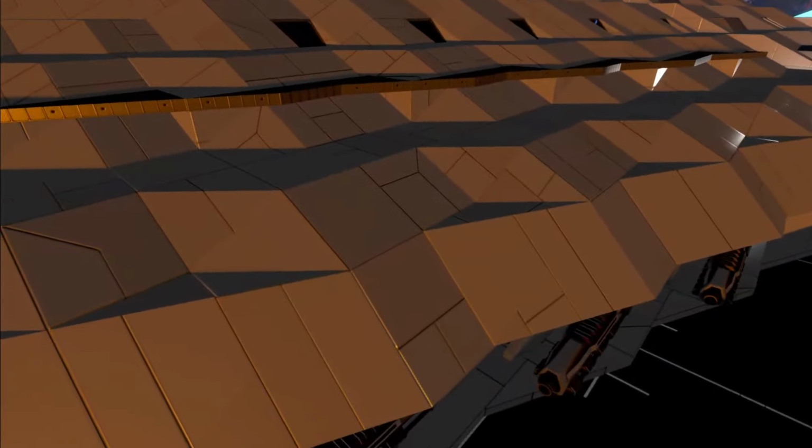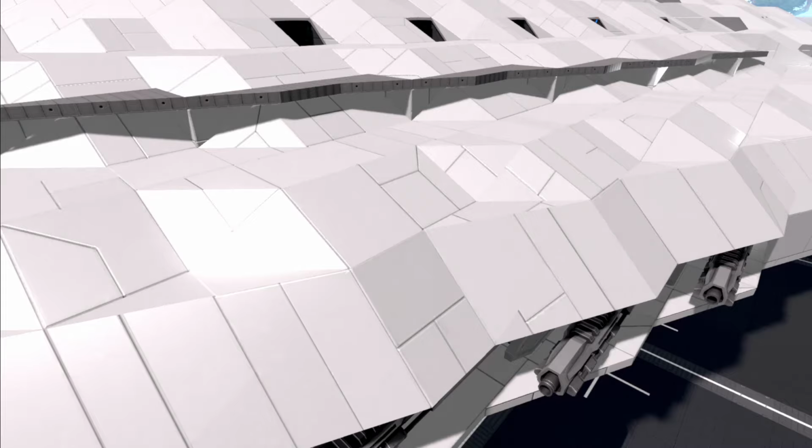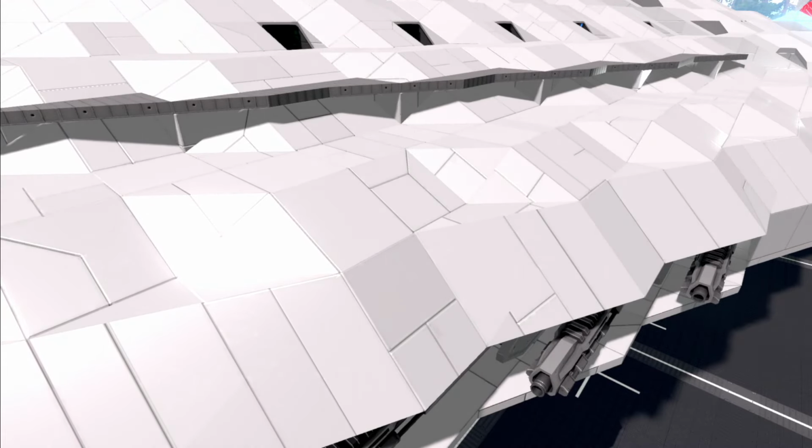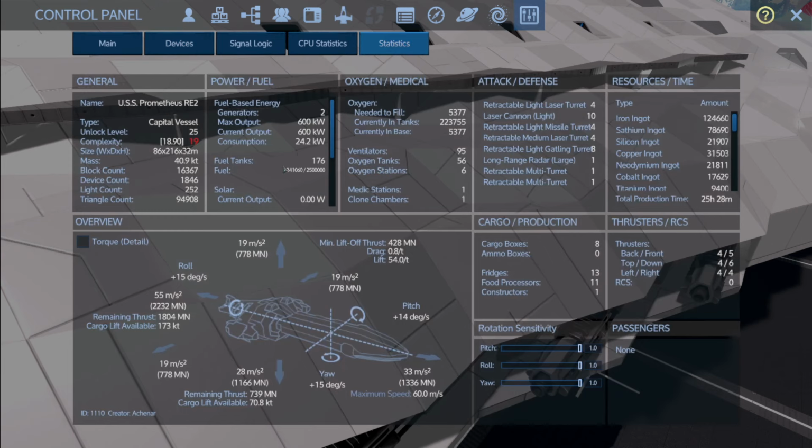Yeah. All right. Now let me get the lights back on. Look at some numbers. Yeah, this ship has a lot of places in there. All right. So unlock level 25. Size class 19, 55 forward, 19 strafing, 28 lift, 33 reverse, 19 down. A lot of oxygen tanks and fuel tanks. A lot of them.